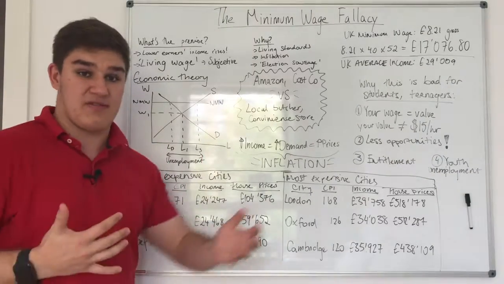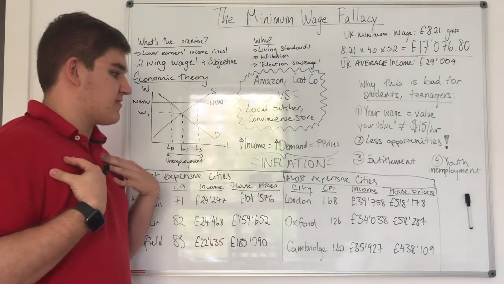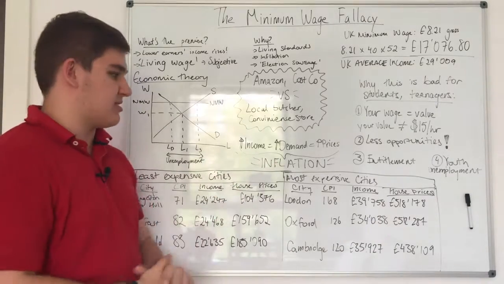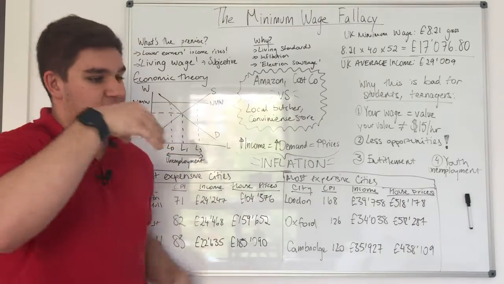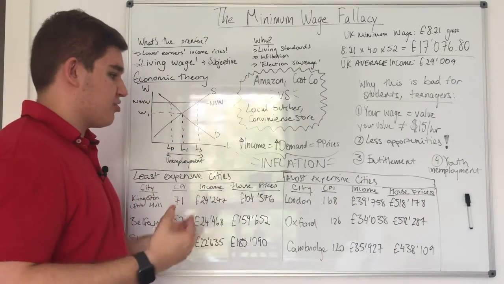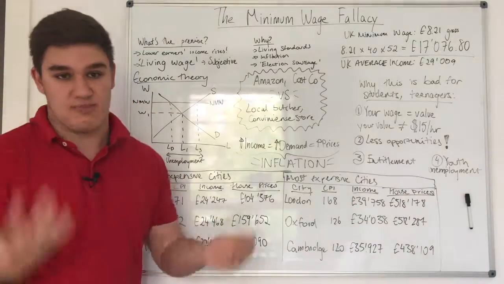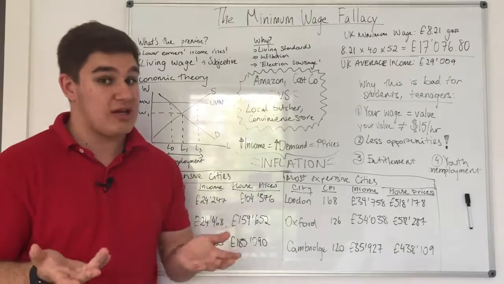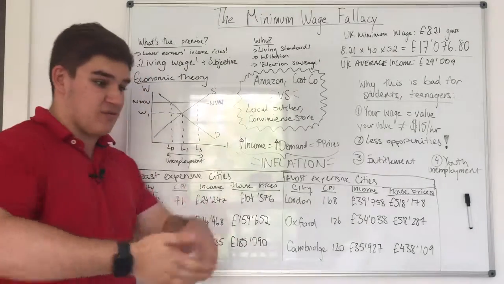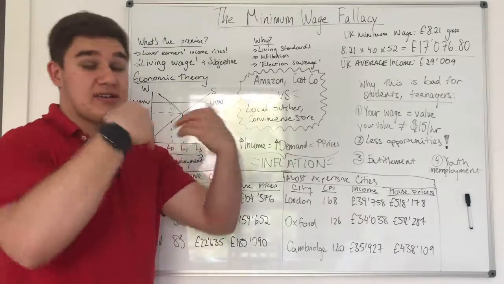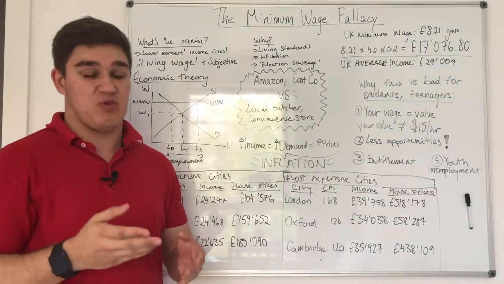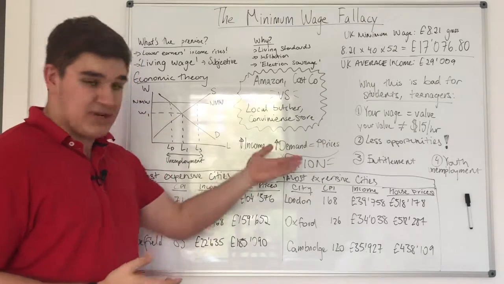Now from the demand side, from the consumer side, it's a very simple equation that I've put here. It's a path of how this is going to impact the price that people have to pay. So, first of all, everyone earns more income. There's more people on a higher wage. There's higher demand. They're obviously earning, let's say, £200 more per week. And obviously their expenditures go up £200 more per week. But the price increases as well.